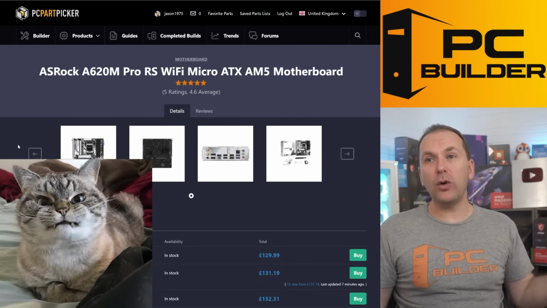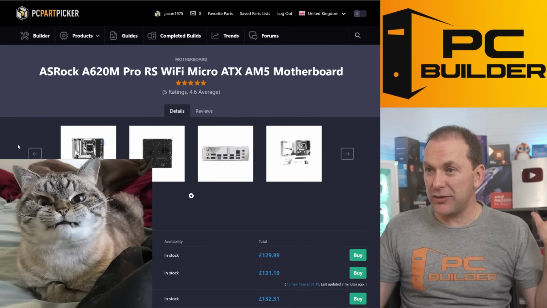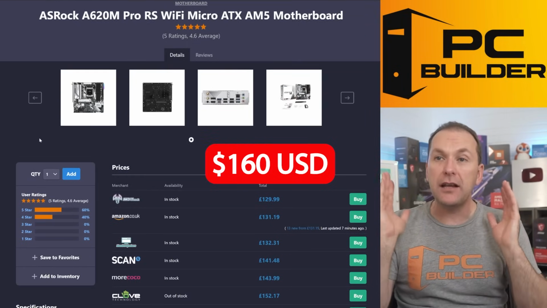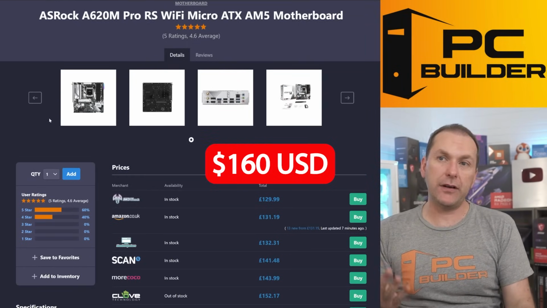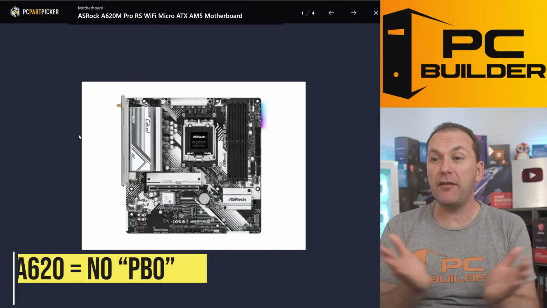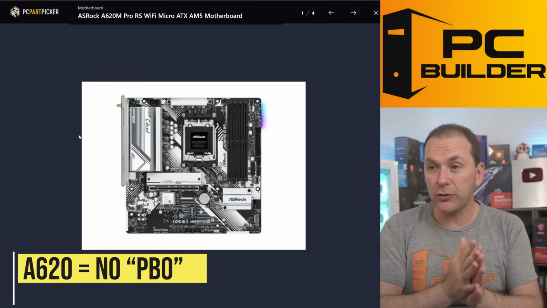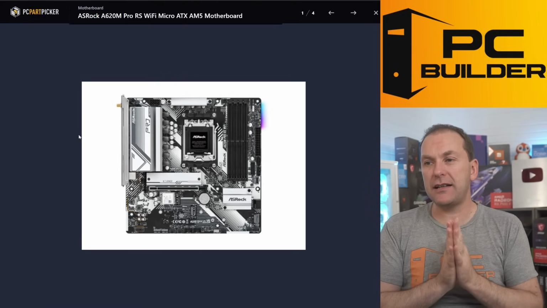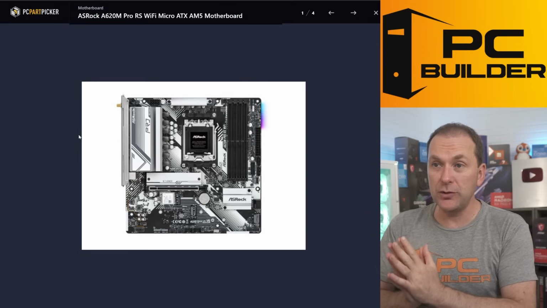For the motherboard, I don't like A620 motherboards. I think I've said this a number of times. This is actually a pretty good motherboard. I'm not going to knock it too much. It has pretty good VRMs on it. Not that you need good VRMs because it's only going to run the CPU basically at stock, because it does not have support for Precision Boost Overdrive. Overall, though, it still supports a decent amount of connectivity. It's got 2 M.2 slots on it.